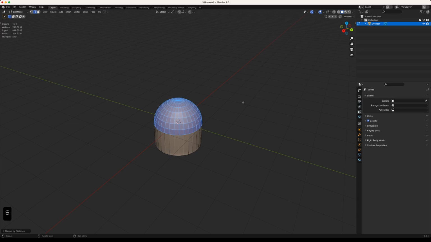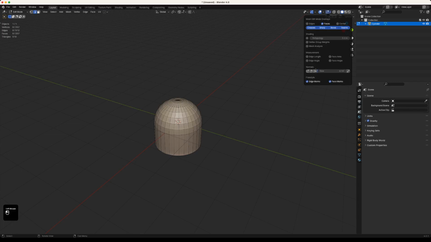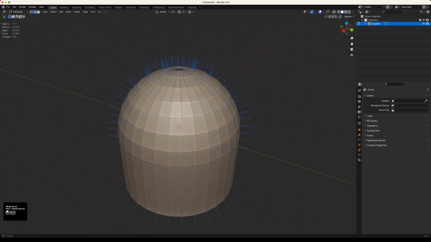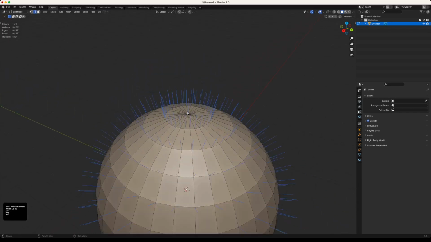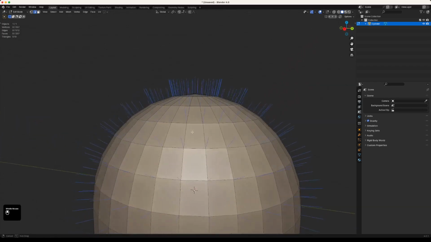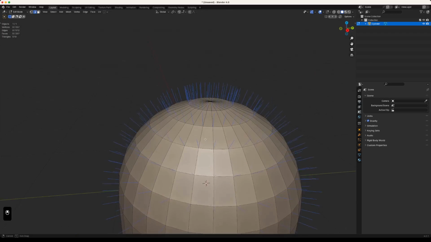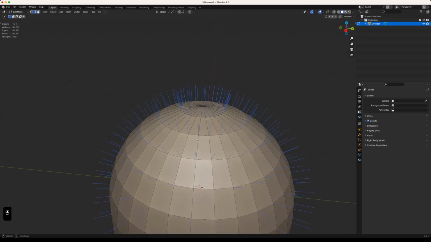Now, you may already know every vertex and face has a normal pointing out from it. And this data is automatically calculated and used by Blender for shading. We can see them if we turn on the normals overlay. Once you're in edit mode, the new button appears here, and we can turn on normals and maybe scale them up just a little bit so we can see them better. Now you can see the normal that is pointing out of each one of these vertices. And if we scroll in, take a look at the normal pointing out of that center vertex. It is pointing exactly along the original z-axis of this cylinder.